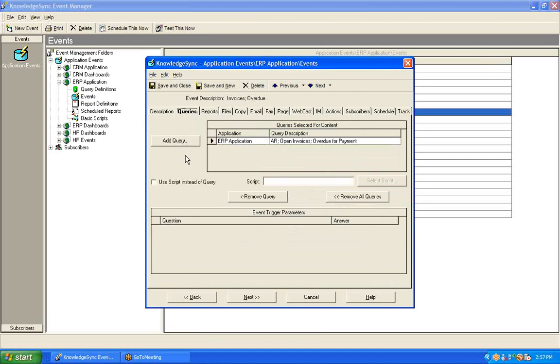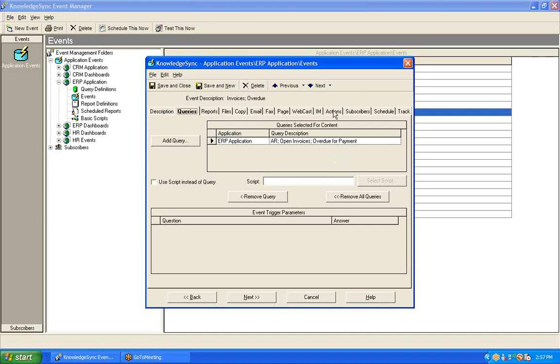It's important to note that as you go about configuring your actions, if you need access to a field of information regarding the triggered records, and that field is not available for you, you simply need to go back into the query associated with that event, add the necessary fields as columns to that query, and then your actions or workflow will also have access to that data.